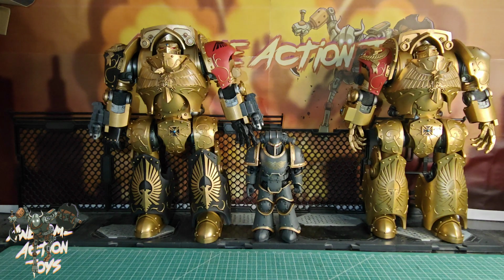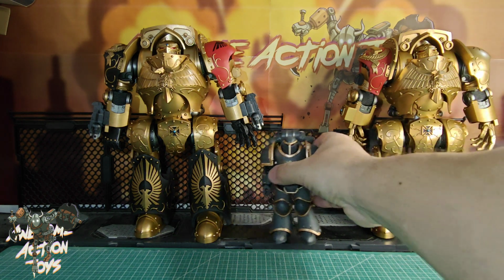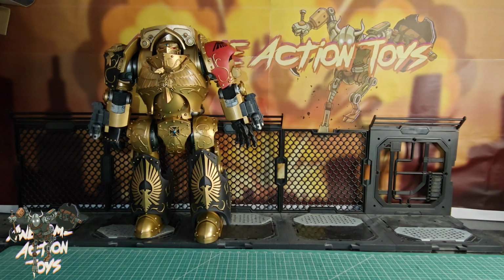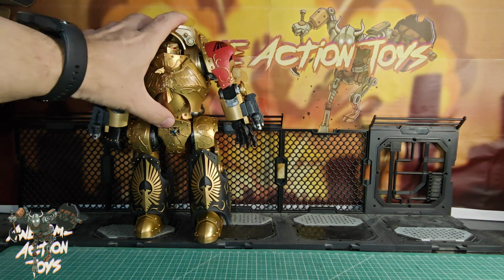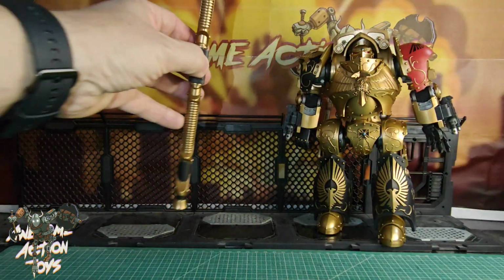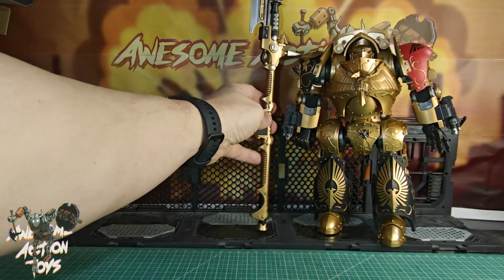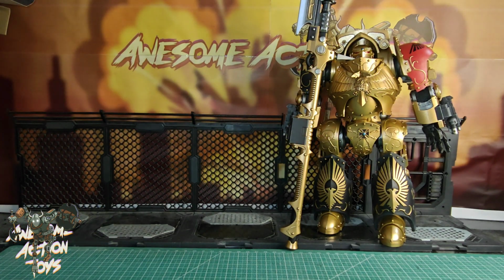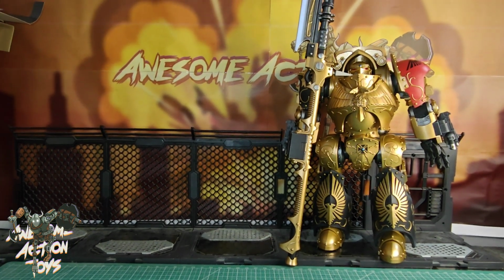Okay, so that's my review of this new dreadnought from the Horus Heresy line of toys from Joy Toy. Again, it's nice that the black on it really breaks up the flatness and blandness of that gold, so it looks much, much better. Just put that there. It's still way too big.